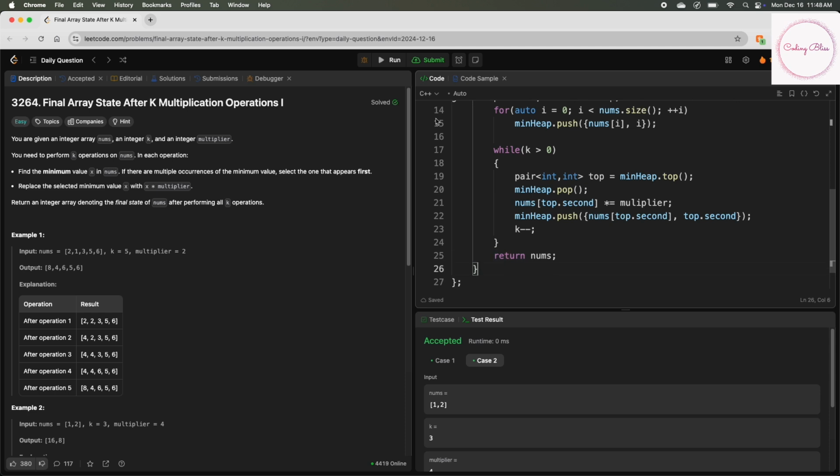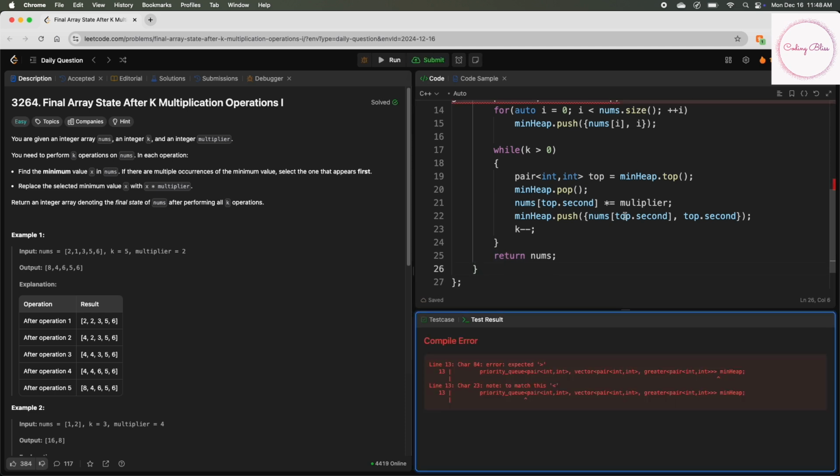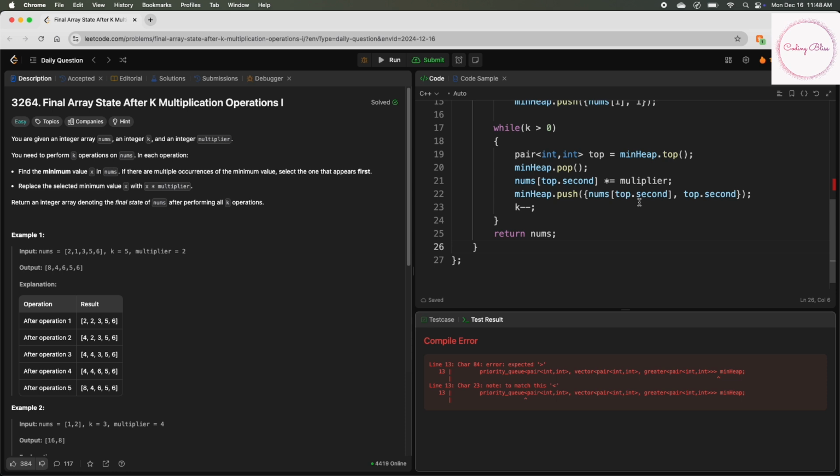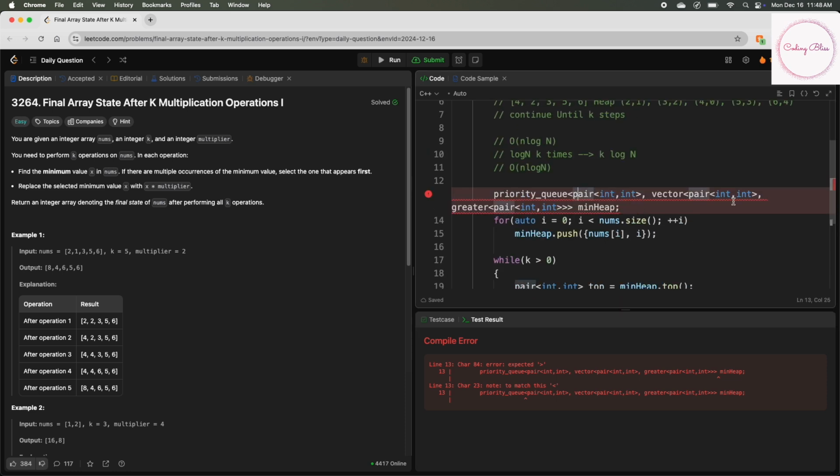Okay, so now let's see. Oops, priority queue. Am I making something wrong? Let's see, some bracket issue.